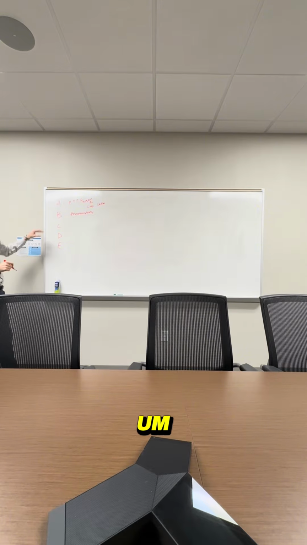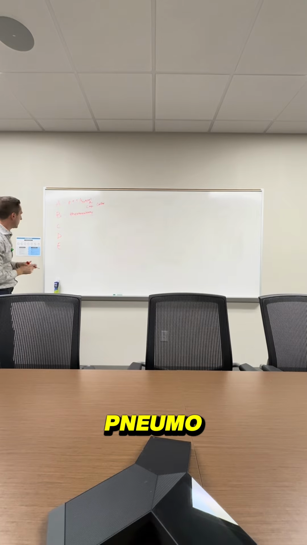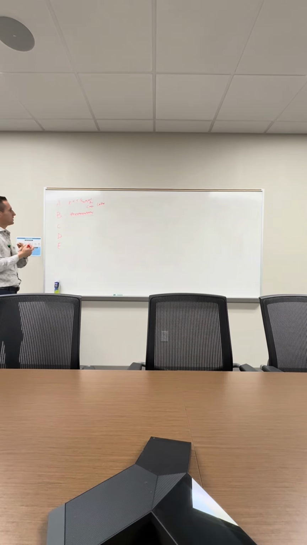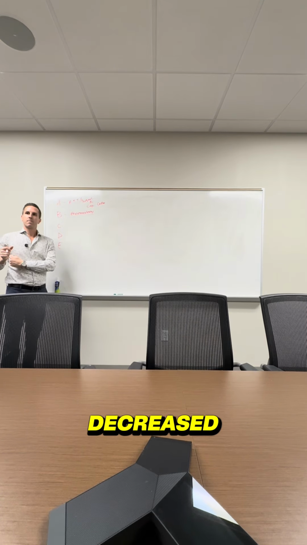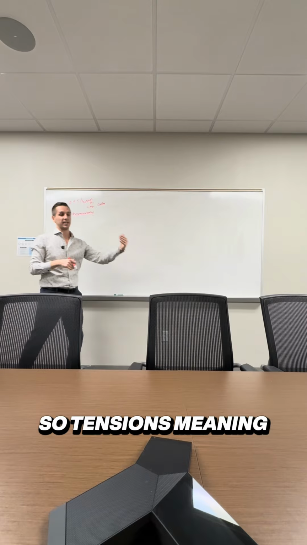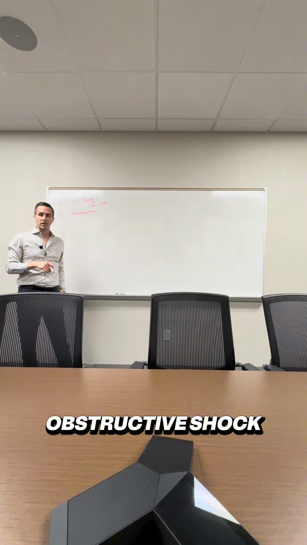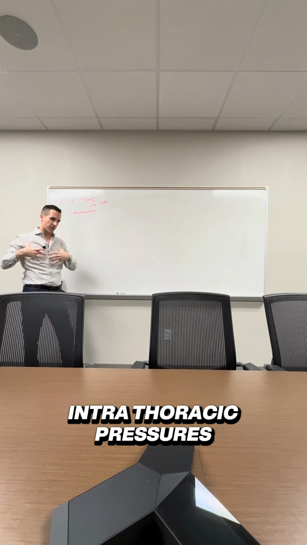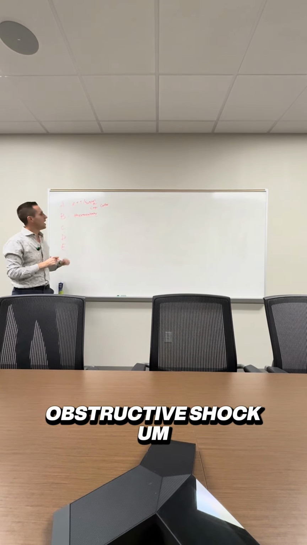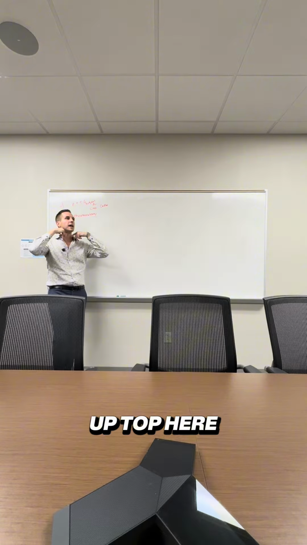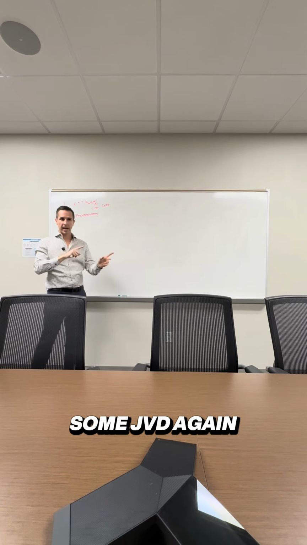Okay. What would be clinical findings of, say, a tension pneumo? I had a guy yesterday with tension pneumo. What would be findings of a tension pneumo? Absent breath sounds. Good. You have decreased blood pressure if it's bad enough. Okay, so tension means they're in shock. Which shock does tension pneumo fall into? Obstructive. It is an obstructive shock, because there's increased intrathoracic pressure that limits the venous return back to the heart. What are other clinical exam findings up top here maybe? Like JVD. Yeah, so you see some JVD, again, obstructive shock.